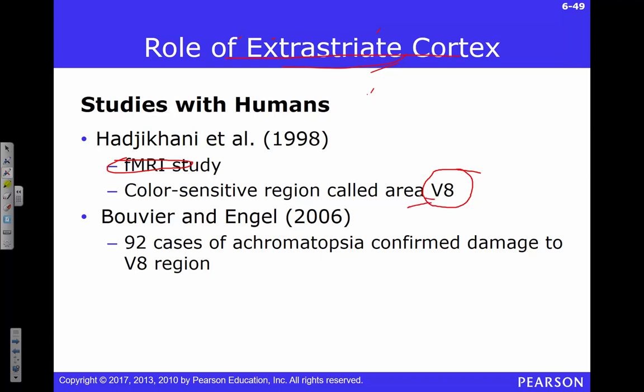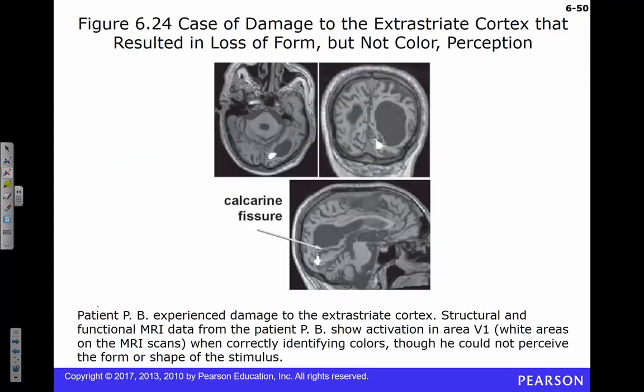So there's that. The other way to do this is to go around and randomly find 92 people and then hit them in the head right at region V8 so that part is damaged, and then see if they have color vision. It's not exactly how that happened. But there were 92 folks who have achromatopsia, which means that they cannot see color, but there is not a problem with their retina, right? There are individuals who do not have cones, or all of their cones are screwed up. They're not going to be seeing colors either, right? But that doesn't mean that they have brain damage. Their retina's just not working. These individuals had perfectly good retinas. They had all three cone types. Everything was working well up until the point it got up to area V8 and the color information was lost. So there you go. This is where V8 is located.